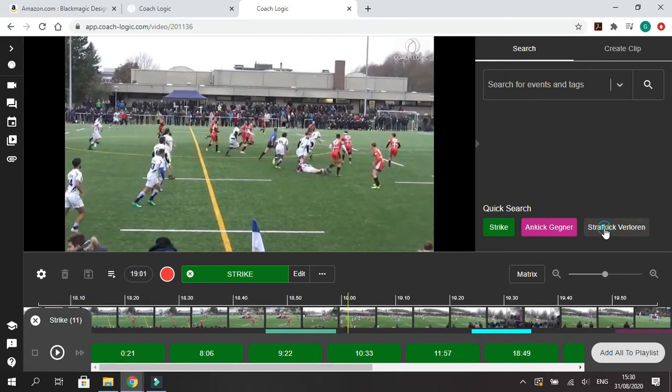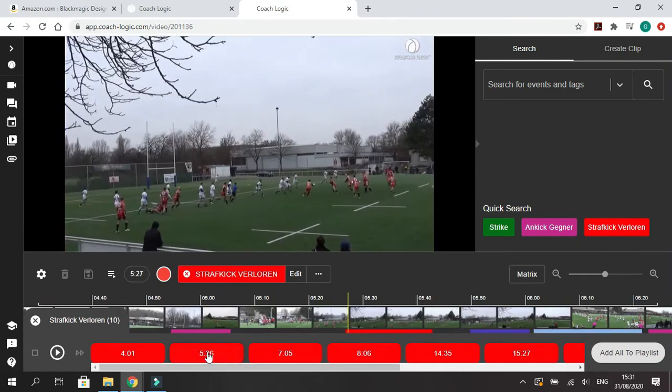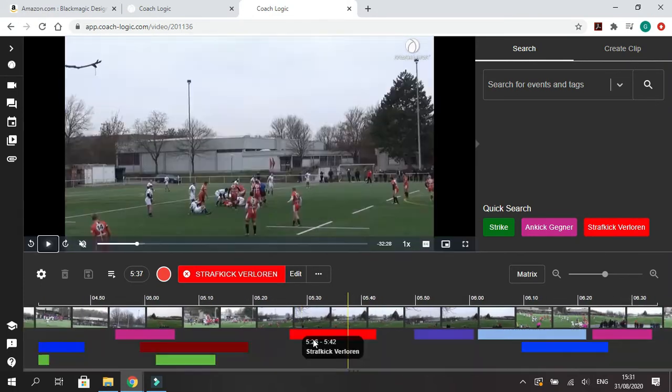People say that players don't have enough time these days. So when you build your database and it is logged — you have both the attack and defensive lineouts all one or two clicks away — then your lineout captain is able to log on, hit the lineout button for a quick search, and immediately watch all of the lineouts your team had and what the opposition had. That makes it very easy to do analysis.